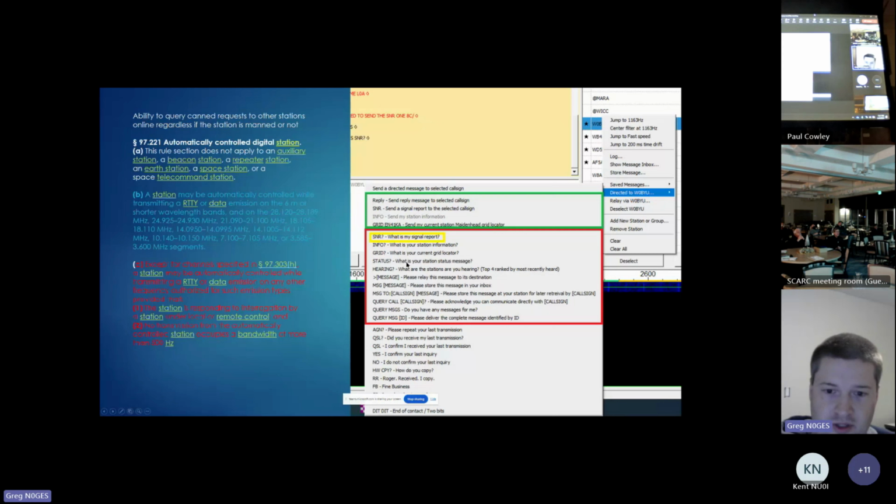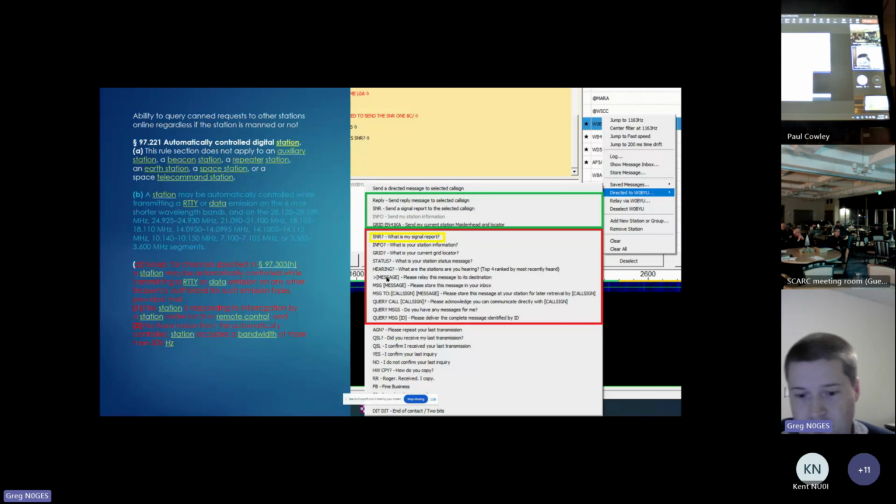There's information you can save in your software, like station information, radio, all that kind of stuff. Those aren't used too much, but the key one down here is message. You can send a message to another station, and that station will save it. You can also select stations to relay off of, and that's more of an advanced feature, but there are ways to figure out who can hear who, and then you can select a station to relay your message, and it'll happen automatically.